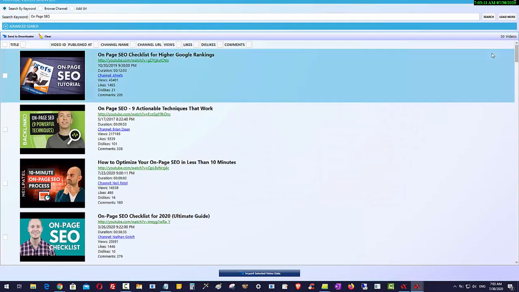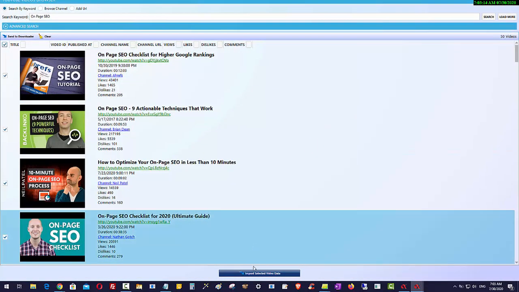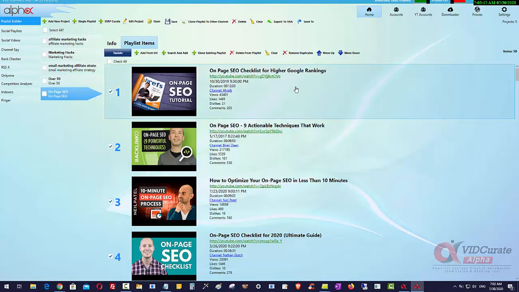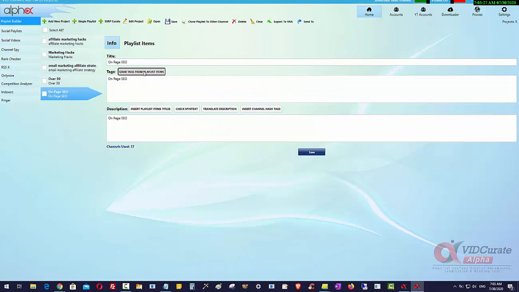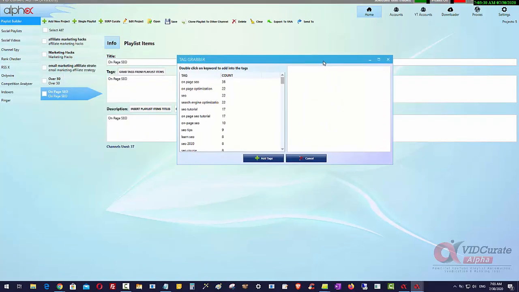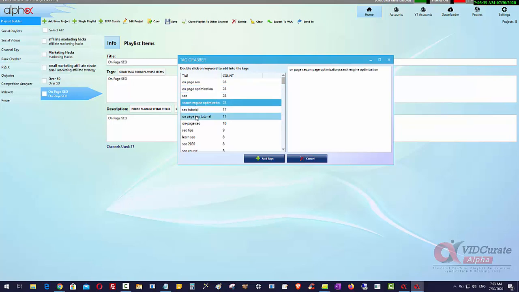What happens then is I've got 50 results come back. Now if I choose all of these and I import into my work area here, then I've got 50 top ranking videos for the keyword on-page SEO. Now what I want to do is find the keywords. I can come over to the tag grabber, and that's going to get all of the keywords used by all of those 50 videos, and it's going to give you the count. And what we do then is we snipe the ones that are really specific. You can see all of these I'm choosing are really about on-page SEO, but if I see a keyword in here that fits in my title, SEO tips, I'm going to take this. I might want to take something like learn SEO, but I need to put the word learn in there if I'm going to use it.